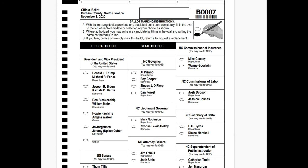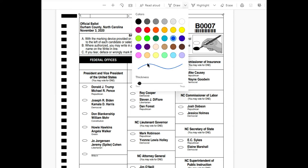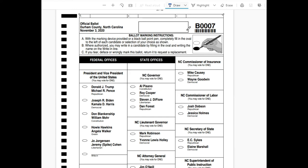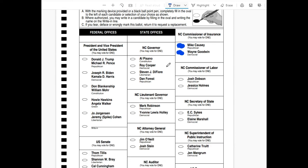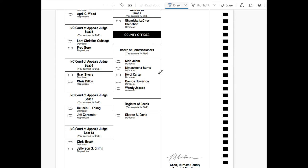And so you've got everybody that's on the ballot. It's got 2 pages worth. So I'm going to show you an example of how you can fill this out. It's a PDF, so at the top here you can see it's actually got some writing tools. In my actual one, I chose black, but you'll see here, I'm choosing both Republican and Democrat. But basically, you would do that. And then it's just a little humor that I marked off both, but you would go down through and you would make your selections that way.